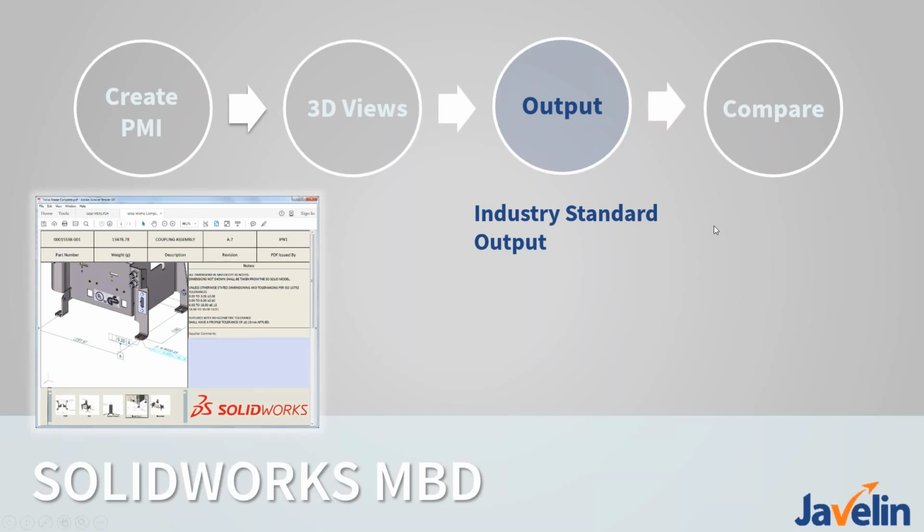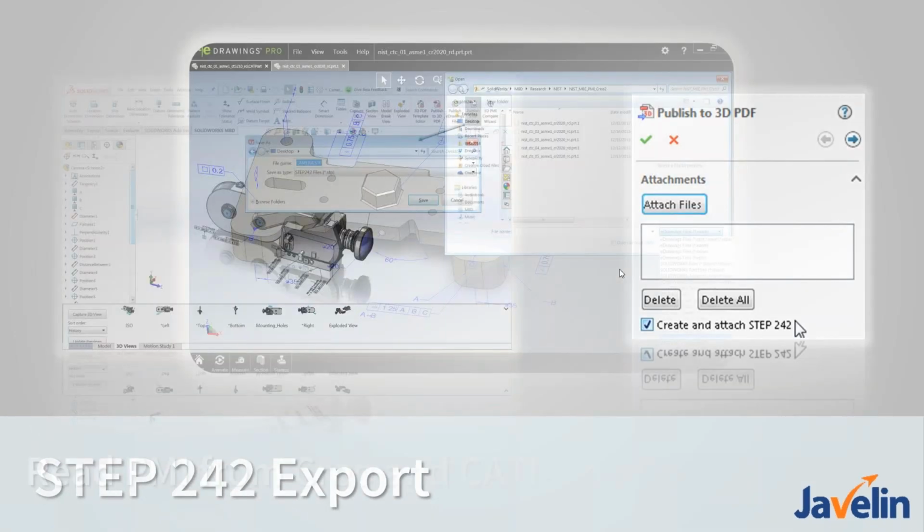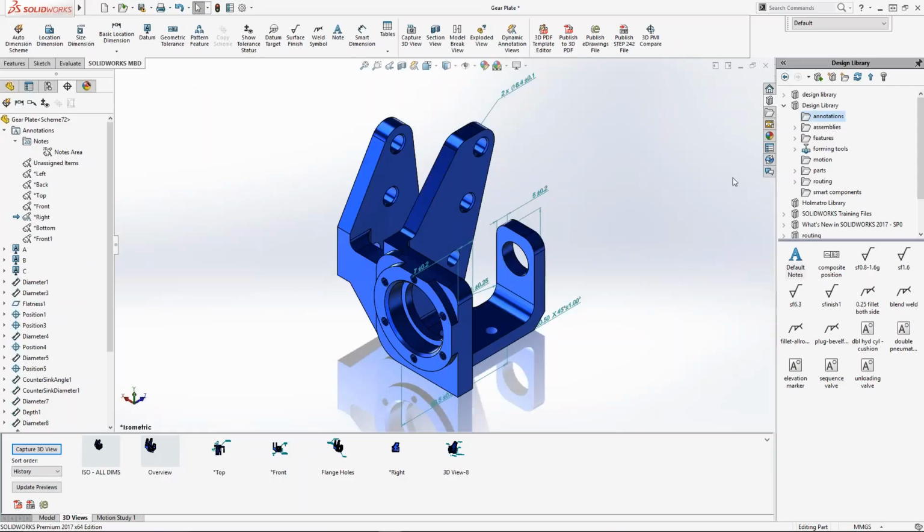I'm already 4 minutes over my time here, so I'm going to try to go a little quicker for the last step. It's the 3D PMI Compare tool. It's a super awesome tool, which I'll show you here in a second, which lets you open an old and a new version of files, and it will literally compare the two and show you any modified data. So the way it works, I'll just show you that very quickly.